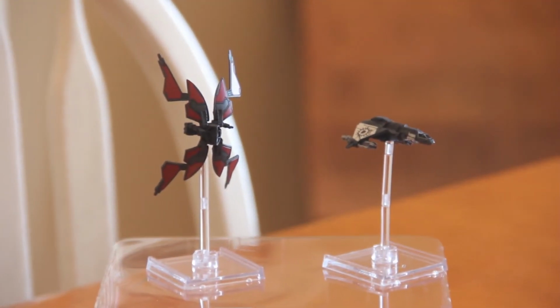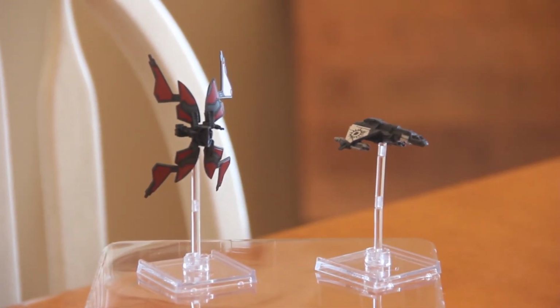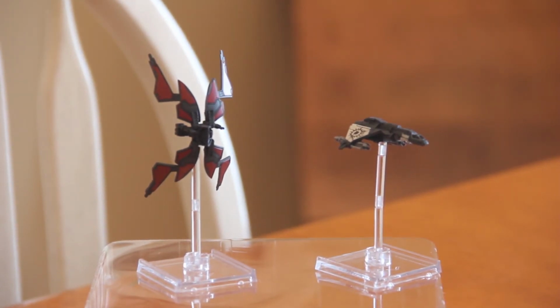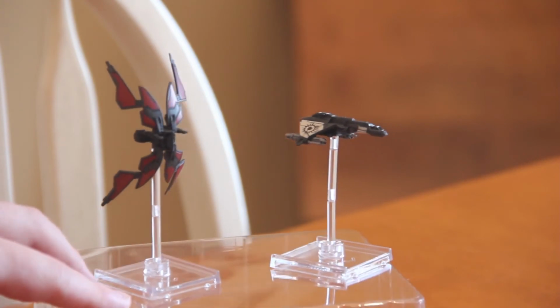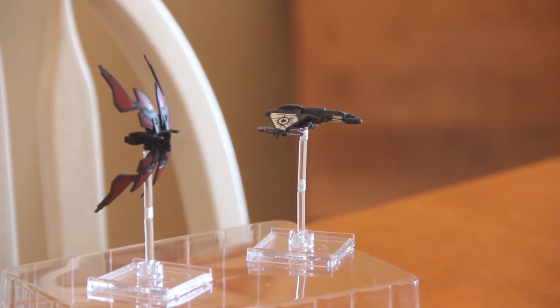Alright, here are the models. The beautiful, beautiful models. Now the ship on your right is the Kihraxz fighter. It's a weird looking guy. Looks like a bird of prey, well, like most of these ships. Has the black sun, has white paneling on the side, and in black it has the black sun logo on it.